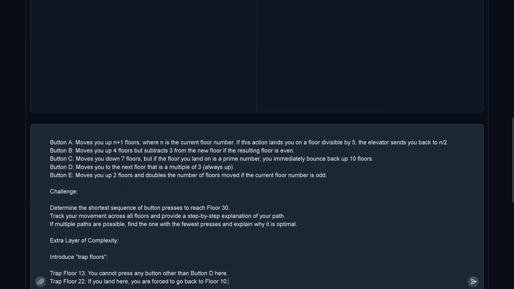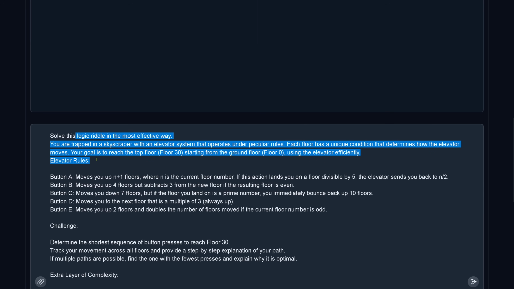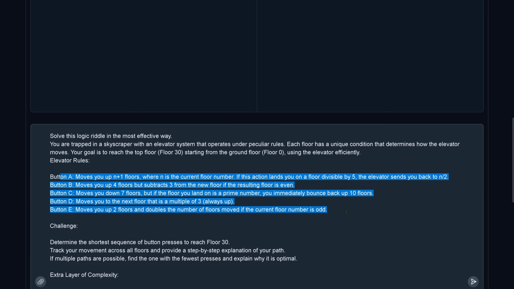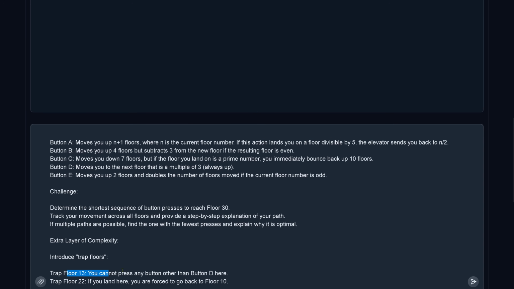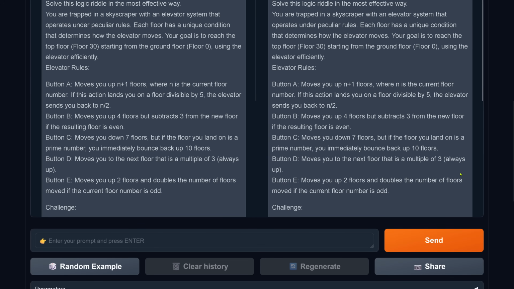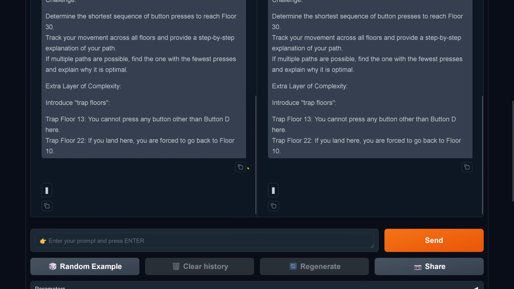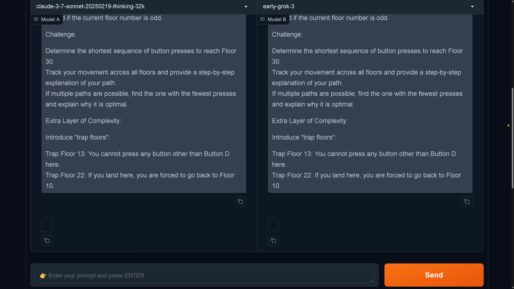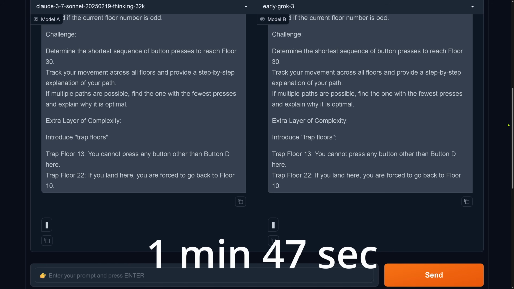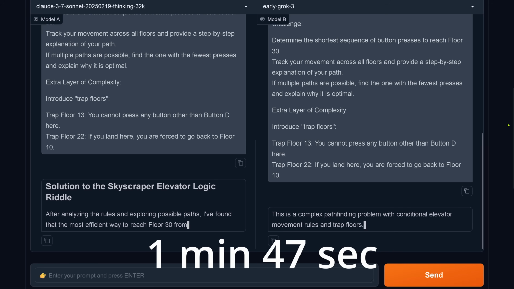Remember the one on the left side here, this is now my elevator example. You have to go to floor 30 and you have only five buttons, A, B, C, D, E, in the elevator. And there's a challenge: find the fastest path. There are two trap floors here. And this is an exercise that you know that I have in my other videos. So let's see this. What I wanted to tell you is, you remember Grok 3 in this version is not a reasoning methodology. So the right one is not deep thinking, while Claude 3.7 Sonnet Thinking is the deep think model.